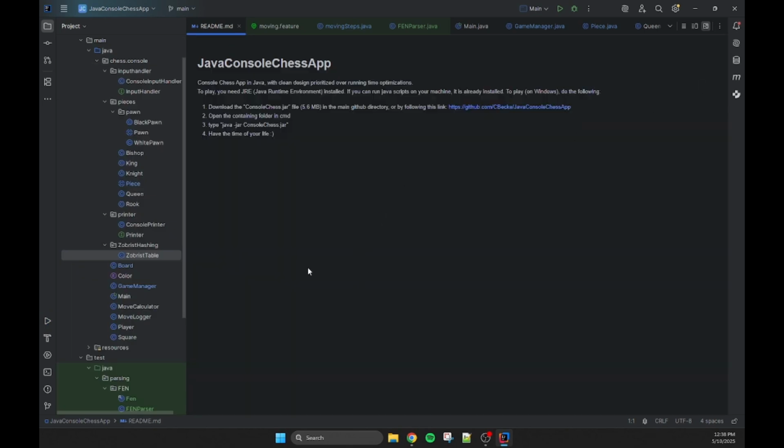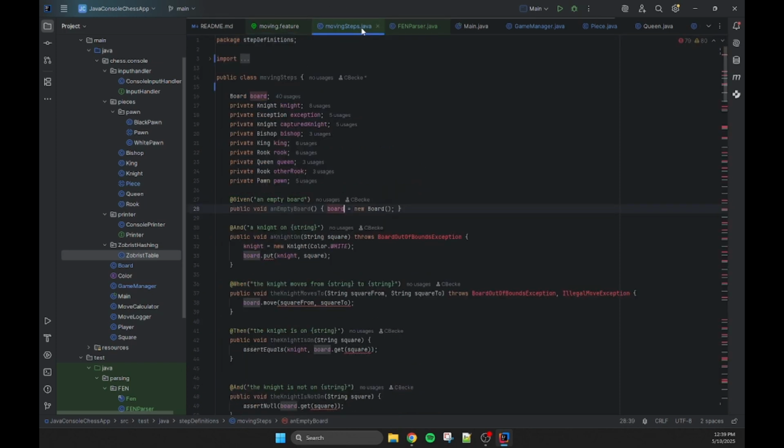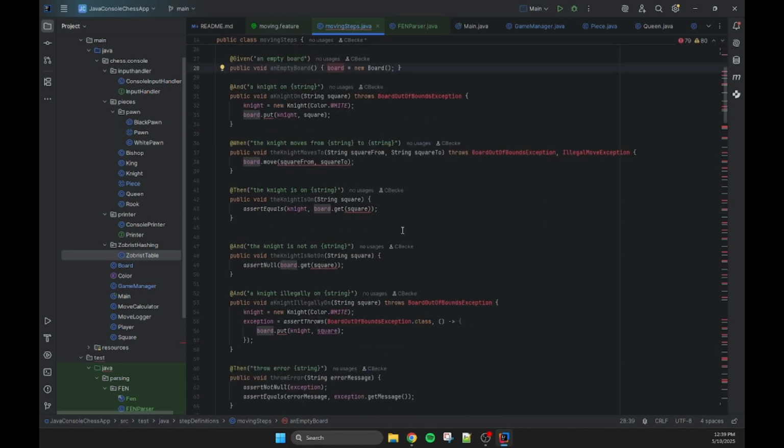I started out by using behavior-driven development with Gherkin Cucumber tests, but after refactoring square from being a string to having its own class, I did not bother to update the tests. Today, I do really appreciate tests though, and I think they are a great way, of course, to remove bugs, but also especially I love how safe I feel in refactoring when I know the tests cover the behavior of the refactored code. And as you see, right now these tests are not doing well.